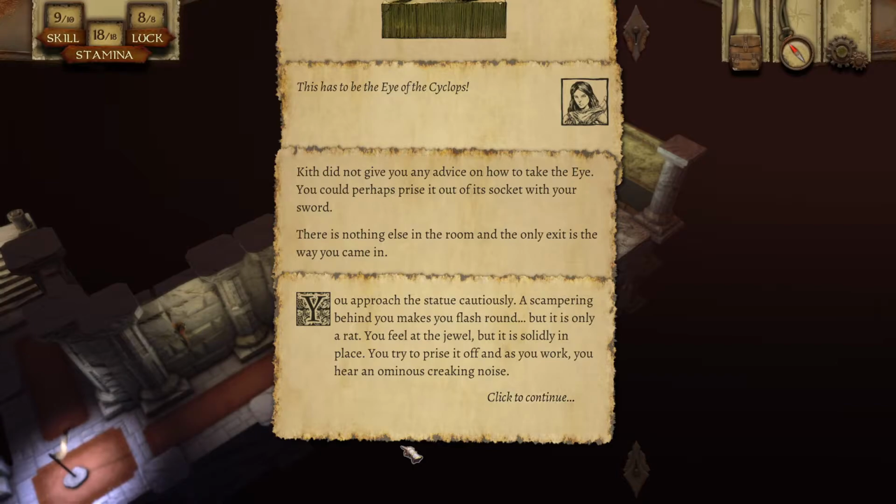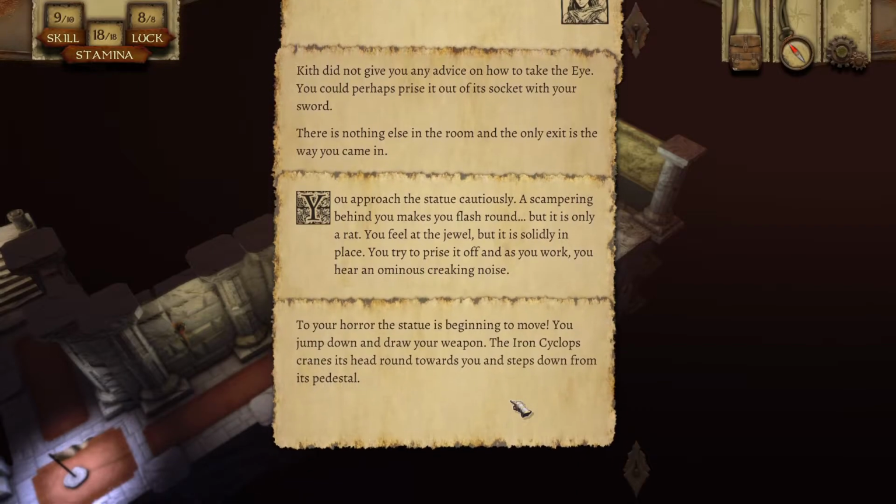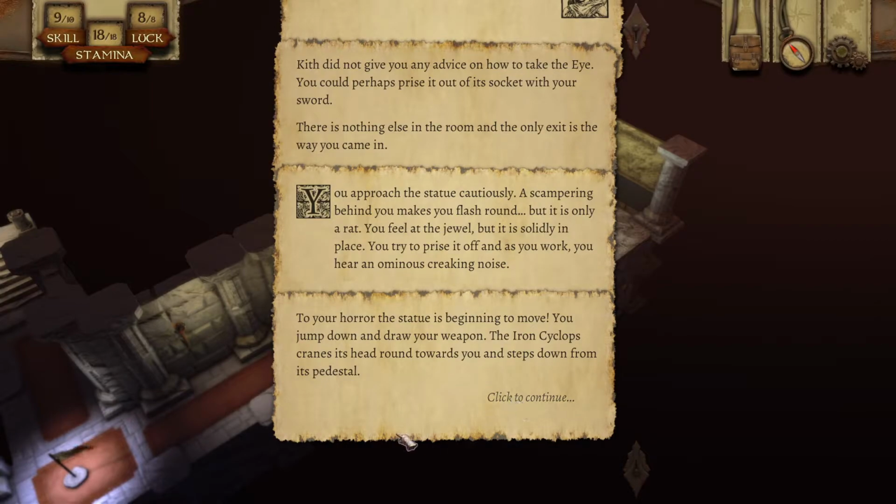You approach the statue cautiously. A scampering behind you makes you flash around, but it's only a rat. You feel at the jewel, but it is solidly in place. You try to prise it off as you work. You hear an ominous creaking noise. To your horror, the statue is beginning to move. You jump down and draw your weapon. The Iron Cyclops cranes its head around towards you and steps down from its pedestal.